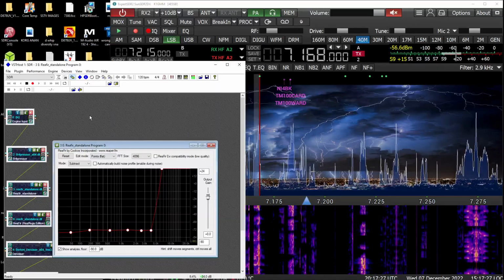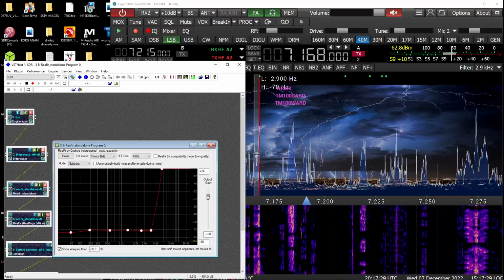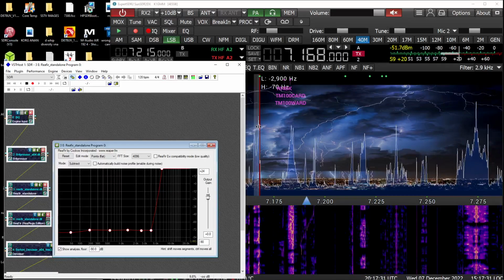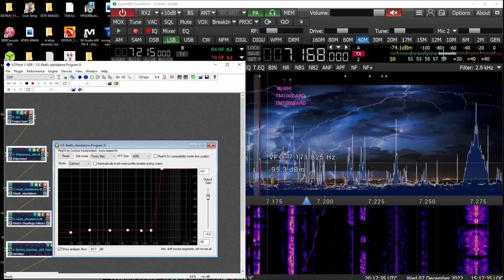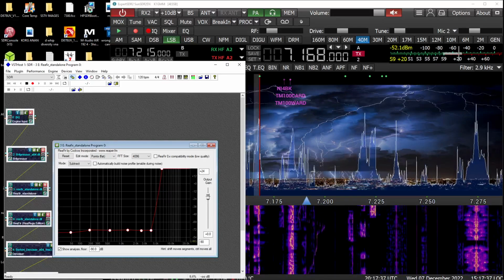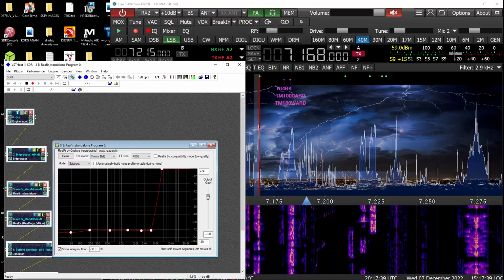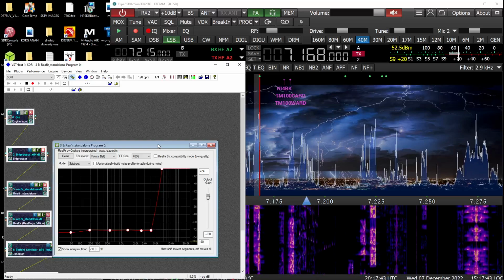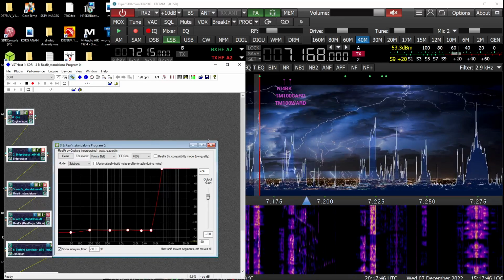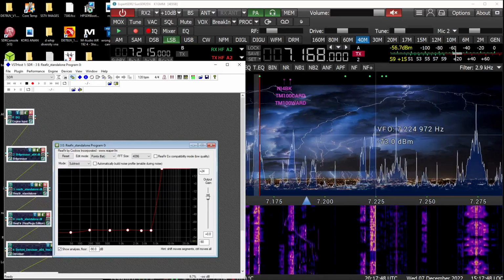Okay, so that guy has absolutely no top end on his audio. Look at his signal right here. His low end is way up here, and his high end is way down here. Good heavens. Anyways, it's not this doing that. It's just because they don't know how to set their audio up right.